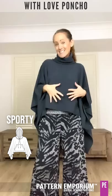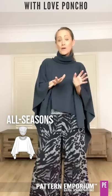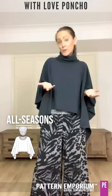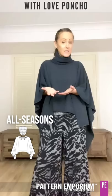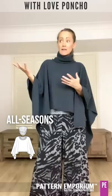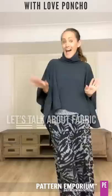Then there's sporty, which is of course characterized by the hood and the kangaroo pocket, and you can add contrast details to make it even more sporty. And last but not least we have the all seasons. This one is probably the most versatile season-wise as you do the layering yourself. You can do just the t-shirt neckline in a light fabric for summer — say at the pool or the beach as a cover-up, or in the evenings. You could also use it for the office where air conditioners get really cold in summertime. And if you're going outside and it's cold, you can just put on that added scarf in either a contrast or a matching fabric.